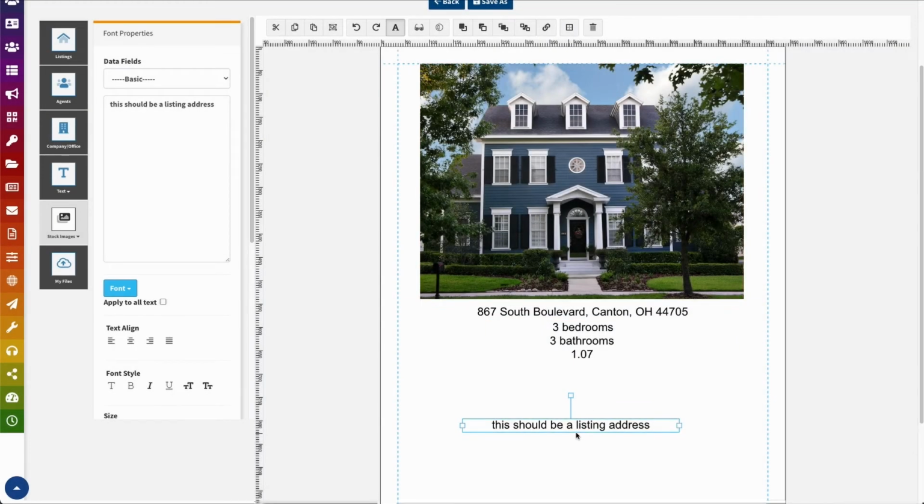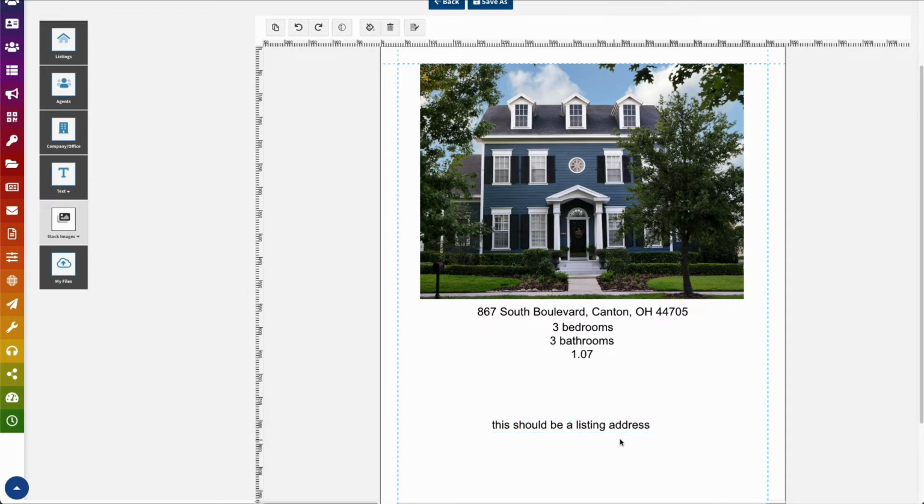Now, if I pull up this report and I attach a subject property to it, this will actually change to the listing address. And this will change to the listing full address because it's already mapped. So that gives you an idea of how you can map the data. So basically anything in this template that you put in here and you map to a listing data field will pull that data from the subject property listing if you don't do anything else to it. And I'll get to that here in a minute. That has to do with the comps pages specifically.